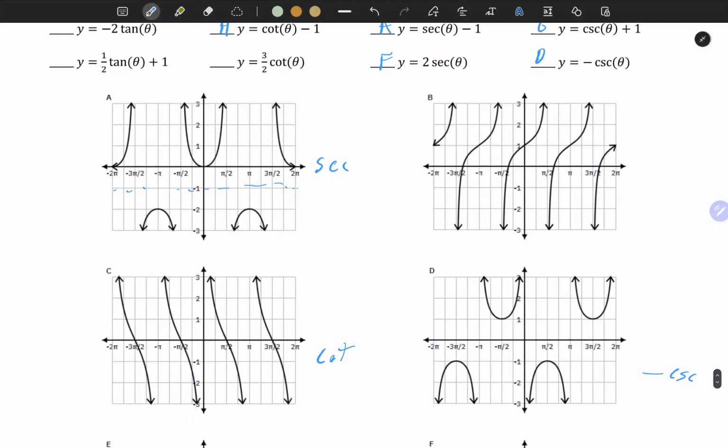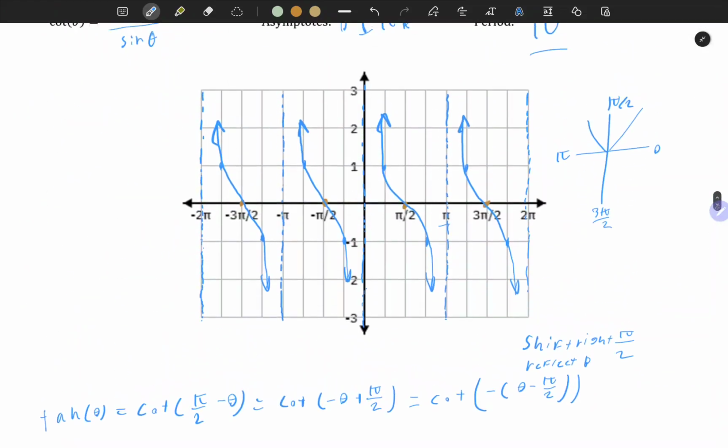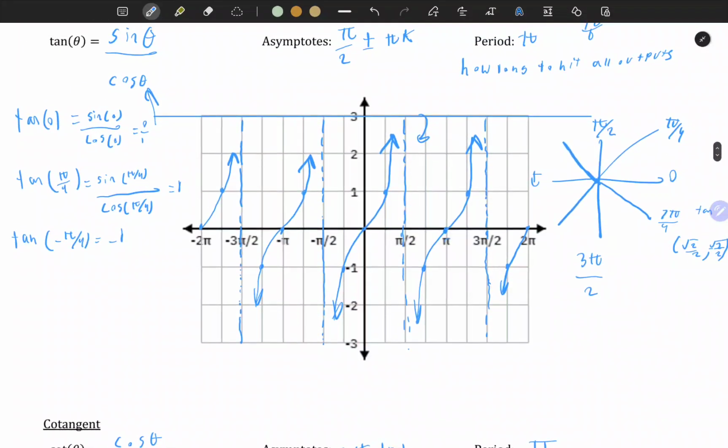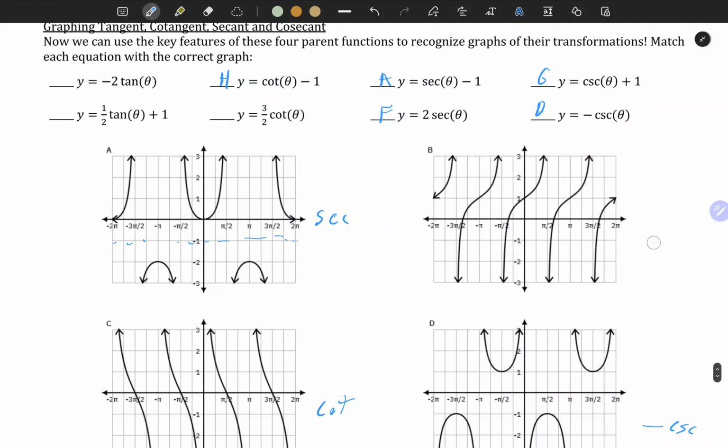Let's look at the other ones. We have a tangent here. This tangent seems to be a negative. Let's check how tangents look. That's a cotangent, that's a tangent, that's a normal tangent. B is a normal tangent. So B seems to have a midline here, because these points are intersecting it. So we know that our midline is 1. So it's a midline 1 tangent.